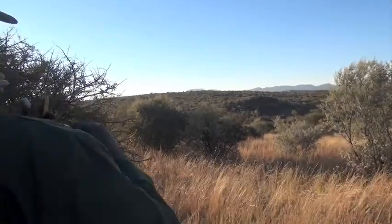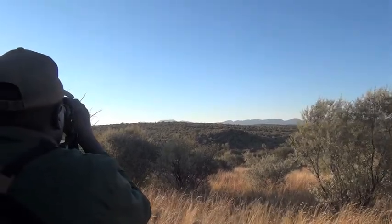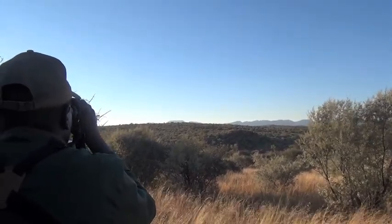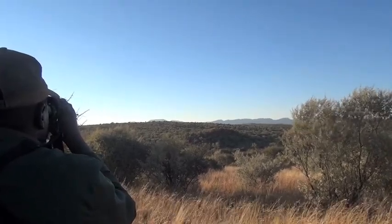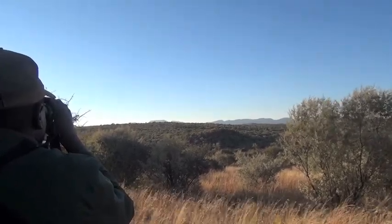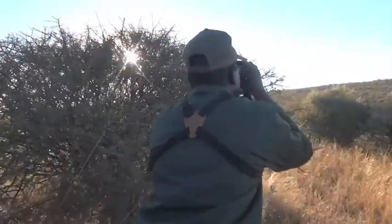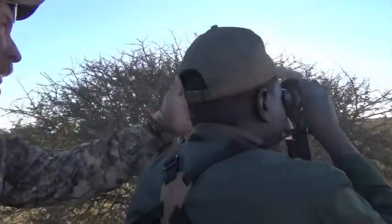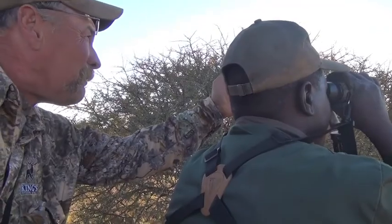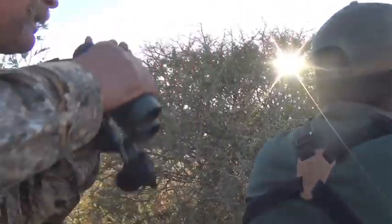Just that same bush again, go to the right, there's a green bush, and then you see its head and neck, half its head and neck. Find it? Yeah, that same bush we were looking at. And then to the right of it, there's a taller little green bush. Just on the right-hand side of that green bush, further back. Oh, I see you now. Okay.